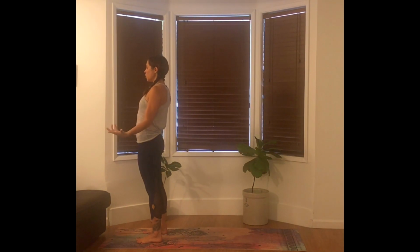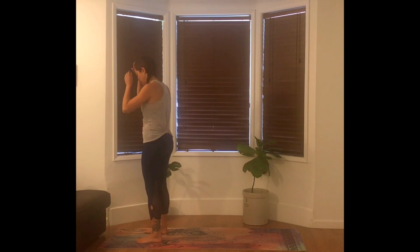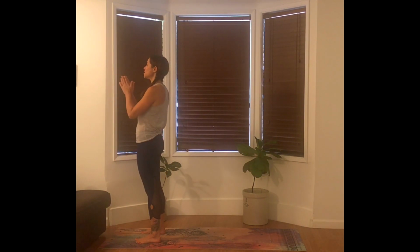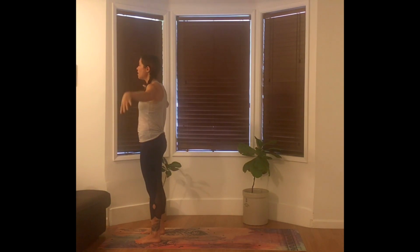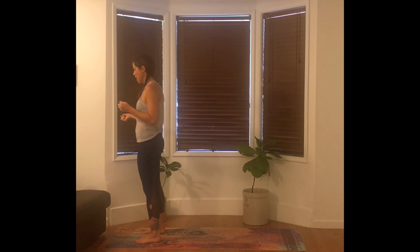So with your feet hip distance, and facing you this way for a reason, you'll find out in a sec. I need all my mat there behind me. Toes spread nice and wide. Find your focal point in front of you, which is called a drishti point. Your focal point is something that's not moving. So probably not me, but maybe there's something in the field of vision of this video that you can focus on that's not moving. Maybe it's something in your room right now.